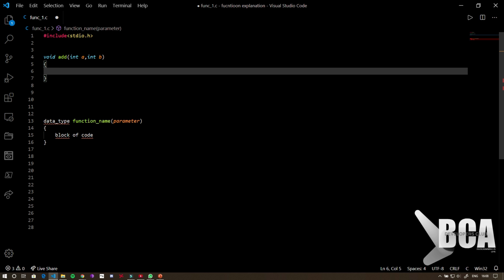Okay, so then inside the function I want to add the two variables and show it, right?